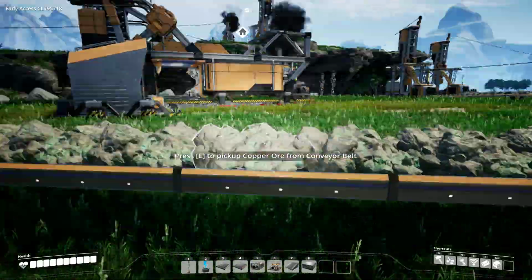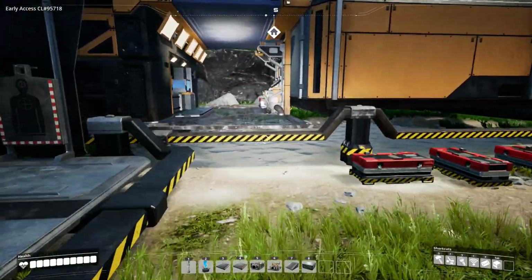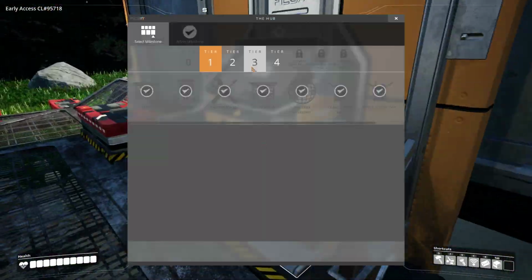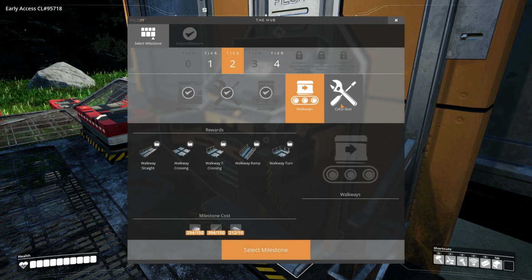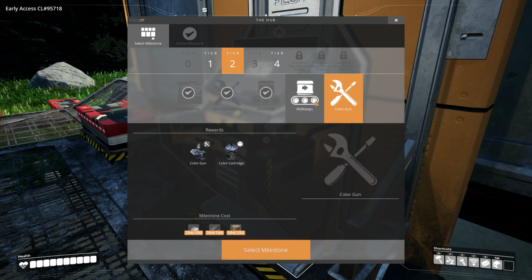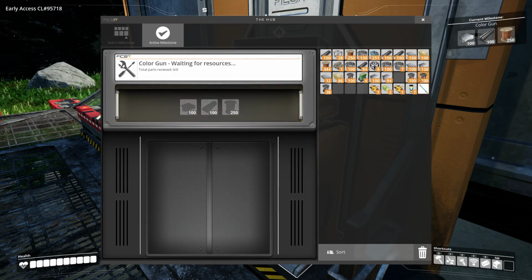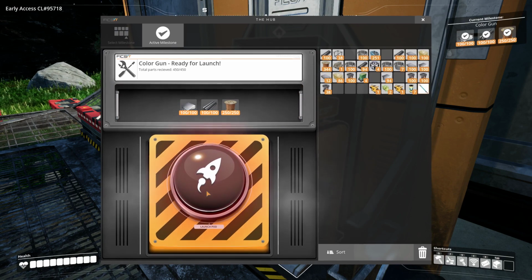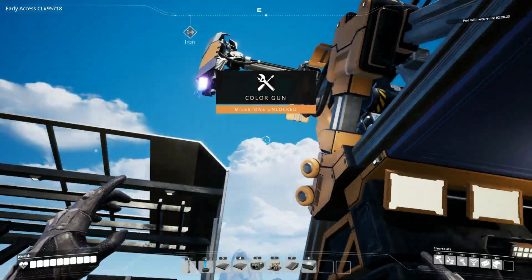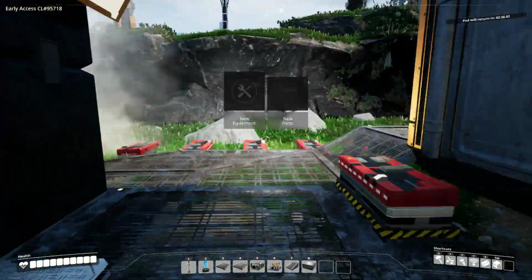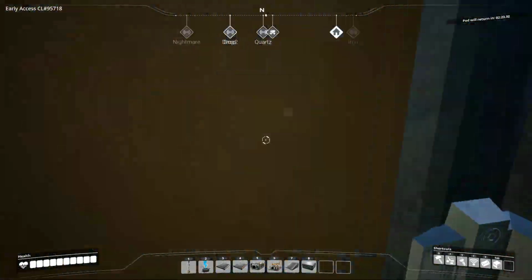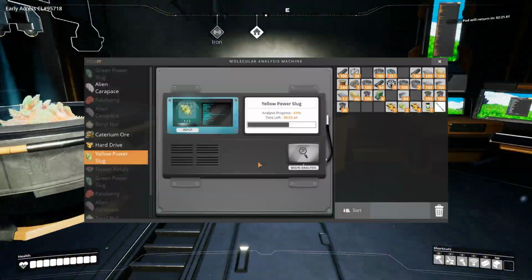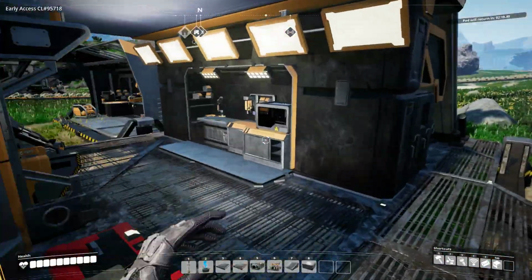Now, I've never tried the pathfinding. That's something I have to play with. Maybe we can look at that in a second. So tier 2, you got your walkways, you got your color gun. I guess it really doesn't matter. Maybe the color gun, because of what we got, doesn't require sending it. I don't know. Never mind. It's a short burst, though. And you should still have another 2-3 minutes, right? 3 minutes, 4 minutes, almost.